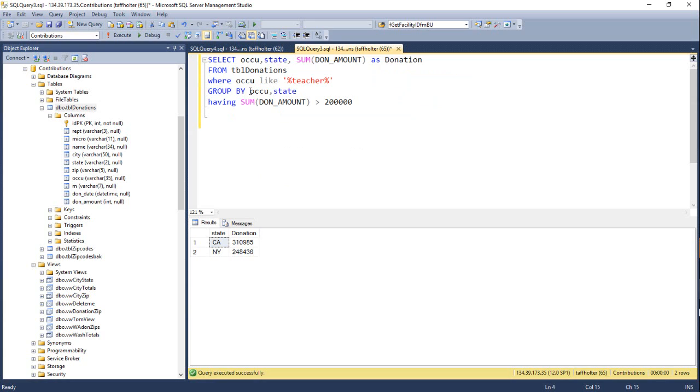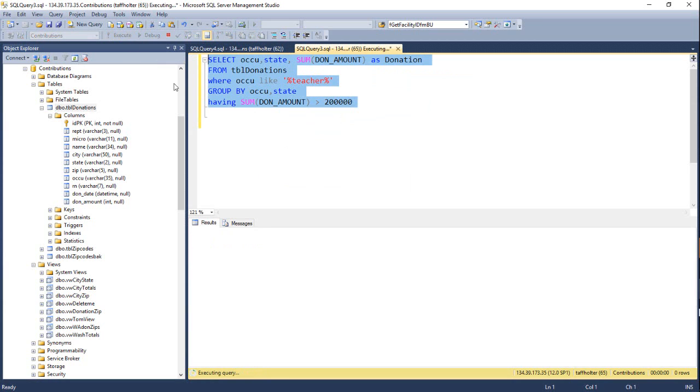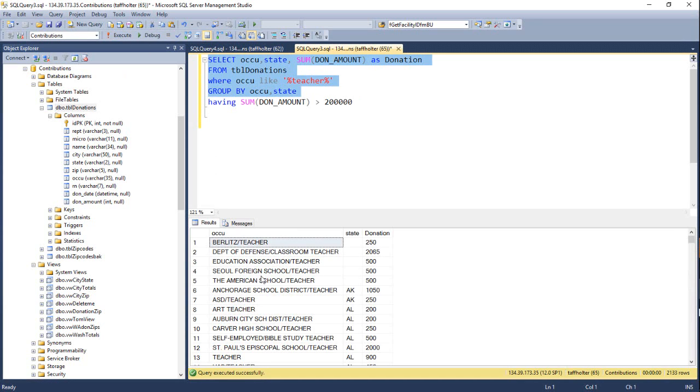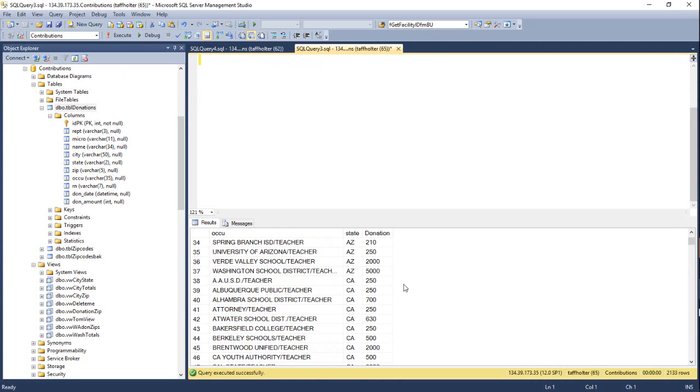Now, the problem is it's going to give me every type of occupation out there. Watch this. That would be of type teacher greater than 20,000. I'm not going to get anybody again, because none of those groups now, look at it's now going to group all of these types together. But it's pretty interesting how it works.